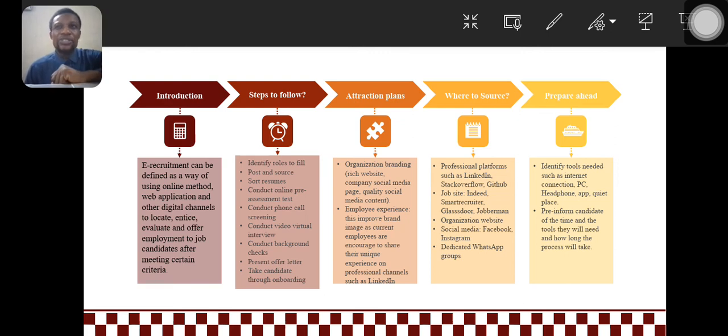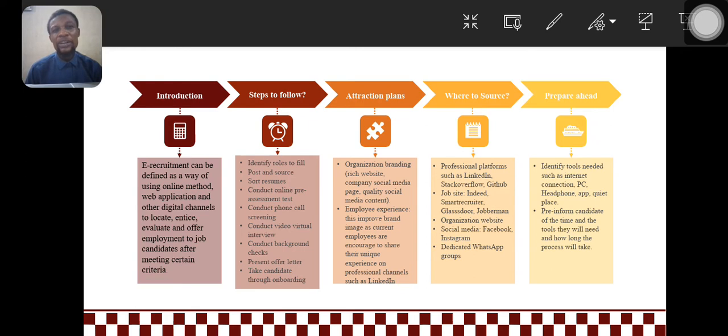The introduction first. The importance of having a well-crafted strategy when it comes to recruitment cannot be overemphasized, as it will determine how the organization is able to attract the right set of talents when filling job roles. However, recruitment in itself has taken a new dimension. In recent times, as businesses across the world, in their quest to attract the best talents and achieve workforce diversity, have now adopted a recruiting method.